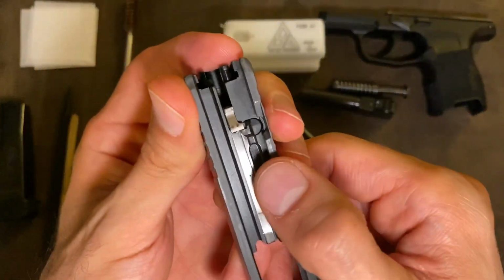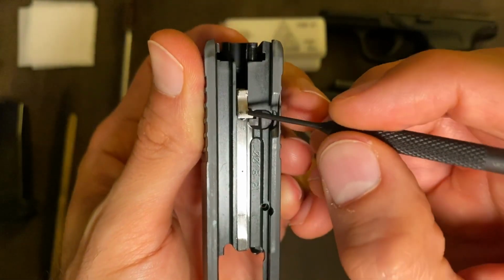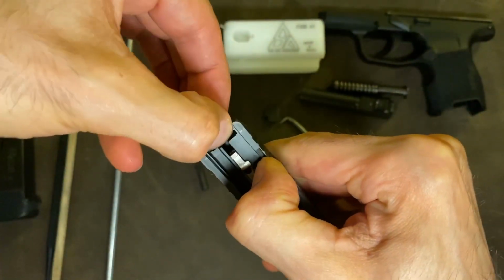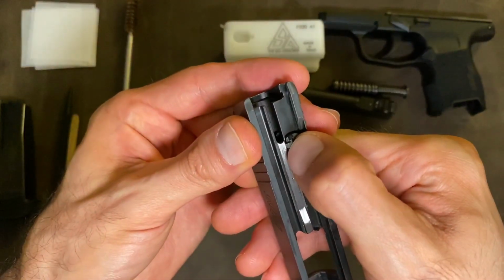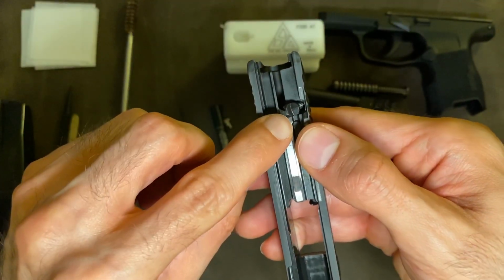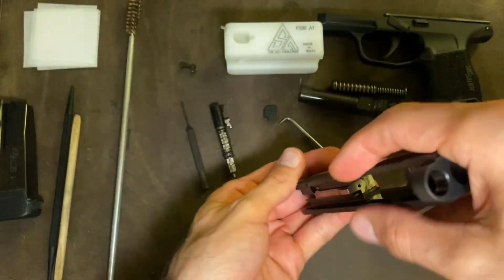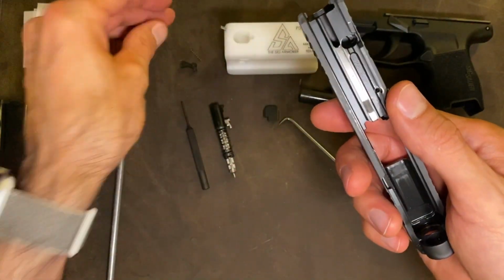And then the next thing you're going to do is compress this piece right here. So this way it'll free the firing pin to come out. Just like that. When you release your thumb, you have to be careful because this piece right here is spring loaded and we don't want this part just flying out. And there's our spring. Set both of those aside.